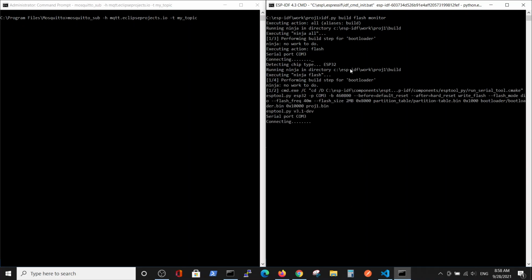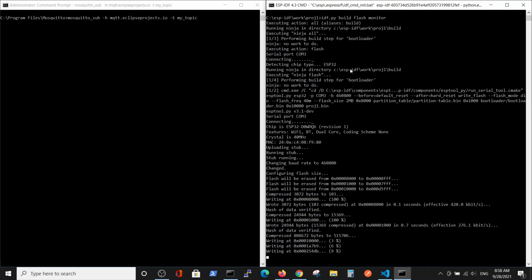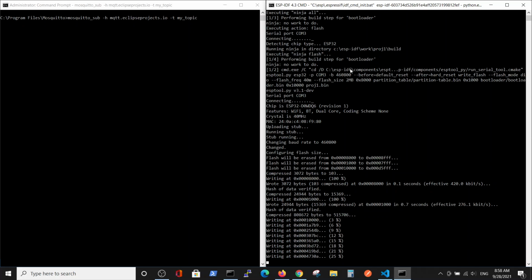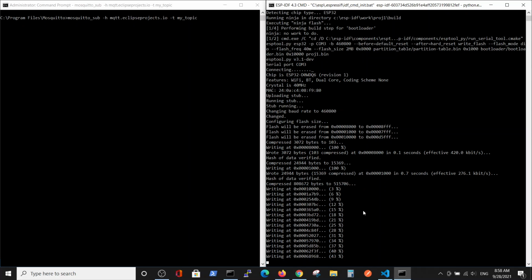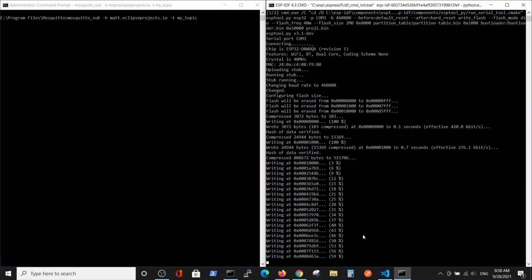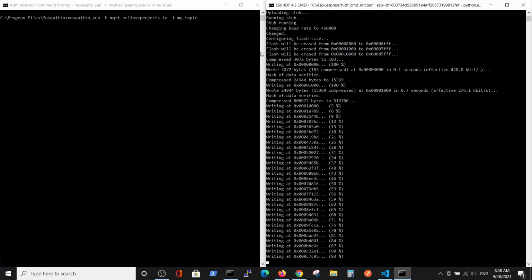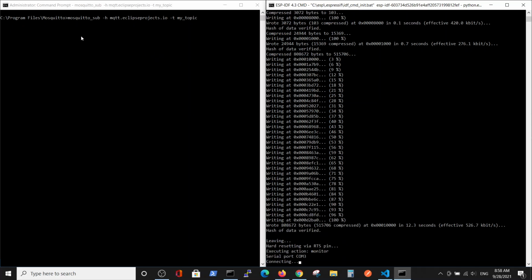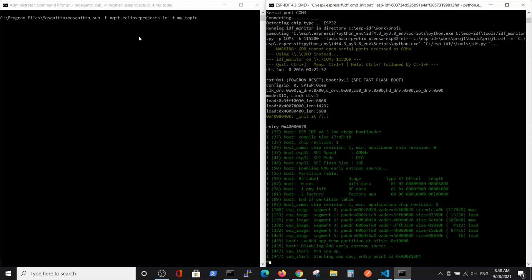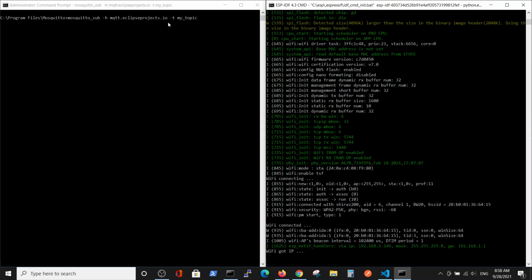Here we will compile our code and flash it on the ESP. And our purpose is to send the publication command from the ESP to the PC, which is here, via the MQTT broker.